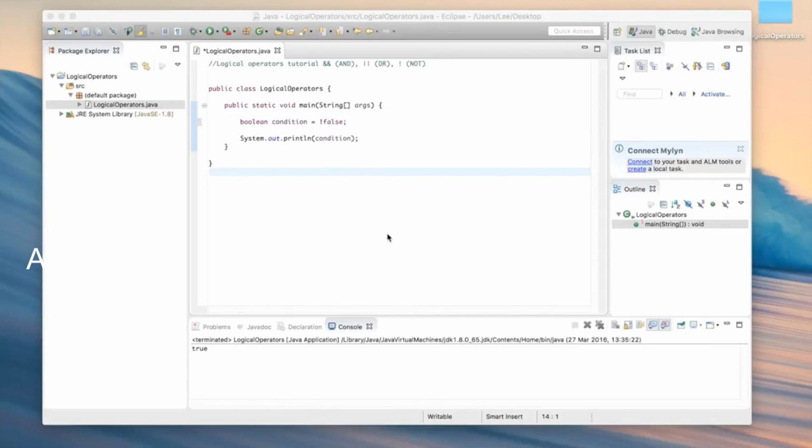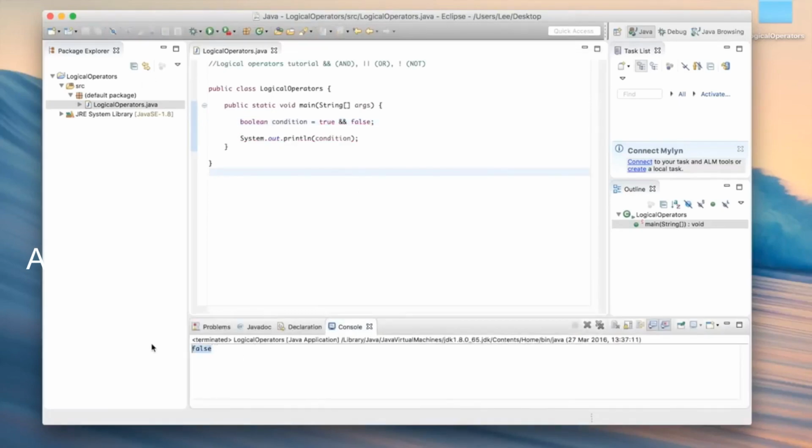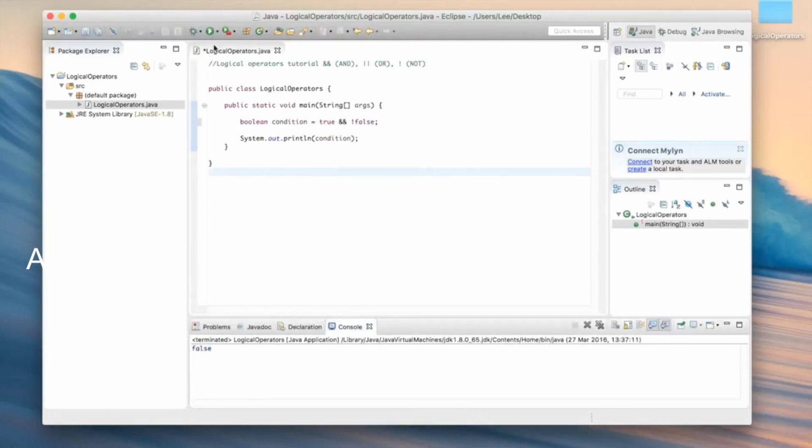Okay, so we could combine logic here. We don't just have to have one logical operator in a statement like this. We'll try an AND first. Let's put true on one side of the AND and false on the other. As we know, if you run that, it'll resolve to false. However, if we flip the false, you're going to have true on one side and true on the other, which should give us an output of true. There we are. So we've combined the NOT and the AND there.